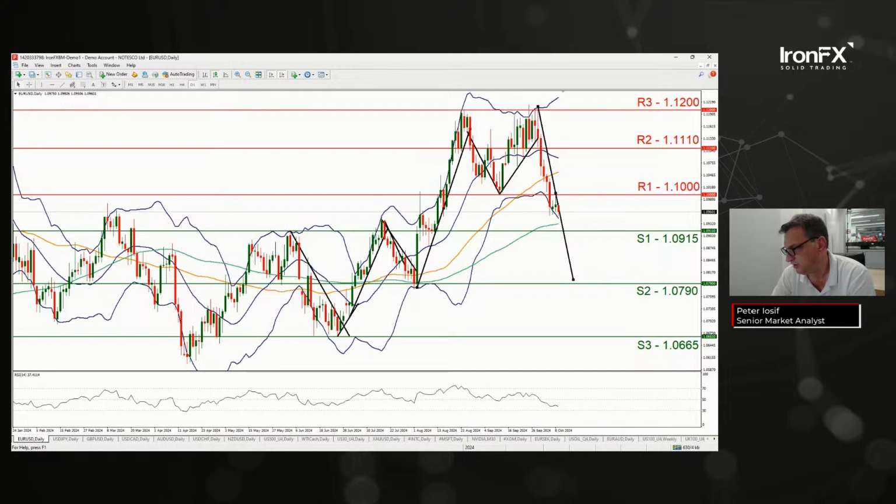Now, for the pair to maintain a bearish outlook, we would require it to breach below the S1. That was a level which provided support here, but also resistance here, so it was tested on both sides of the aisle. For the time being, I would be noting that we see a sideways motion of the pair prevailing, but we have some slight bearish tendencies, which are also being indicated by the RSI indicator, which remains below the reading of 50, above 30, but still quite low, implying a bearish predisposition of the market for the pair, which could drive it lower.